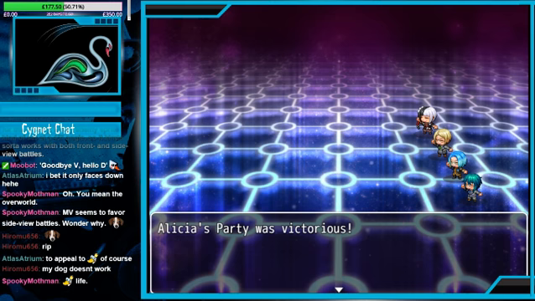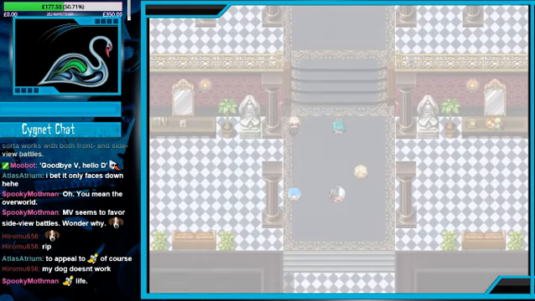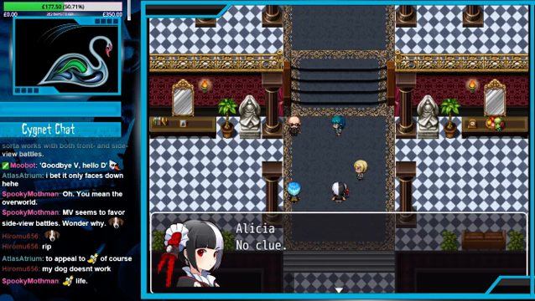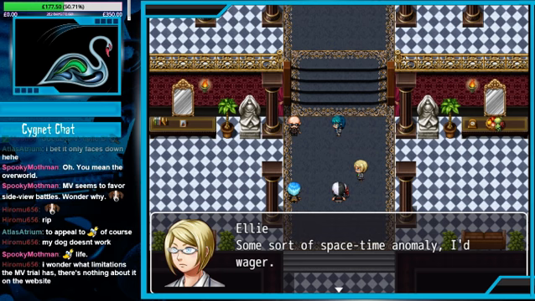Hype. Yeah, you did. You got deaded. Oh, where'd you come from? No clue. Some sort of space-time anomaly, I'd wager.